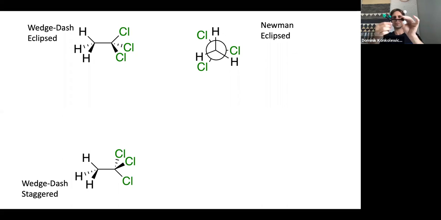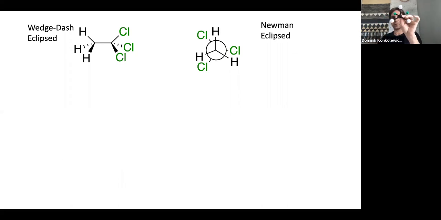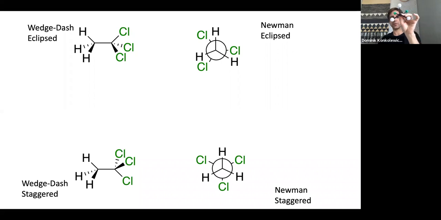Or we can rotate by 90 degrees, looking down the carbon-carbon bond, and go into the Newman type configuration, the staggered one. I have a Newman projection with the staggered conformation. And again, we see that the pairs of CH bonds are at 60 degrees to the CCl bonds. They're no longer eclipsing each other. Hopefully that was a useful way of representing different types of molecules and being able to use your model kit to get conformational analysis. We can apply the same ideas to bigger molecules or other types of structures.